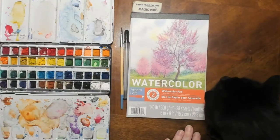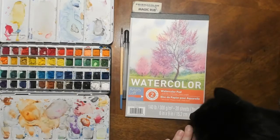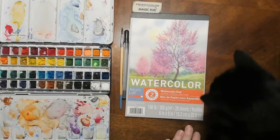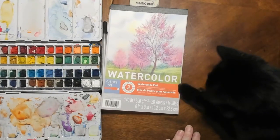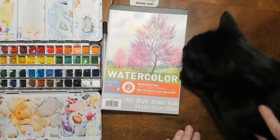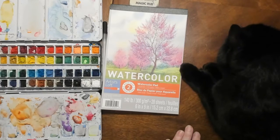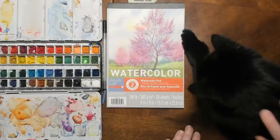Hello, my name is Lisa, and now we're going to work on a medieval illustrated letter T shape. We are working with the assistance of Zuzu the cat, who has decided that this is the perfect time to be curling up exactly in the art space and to help me with all these art projects.